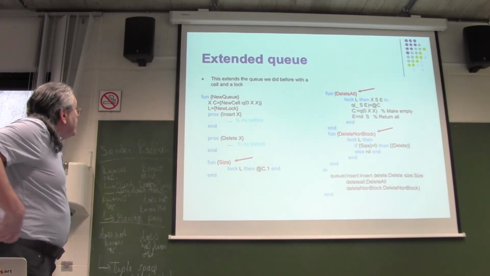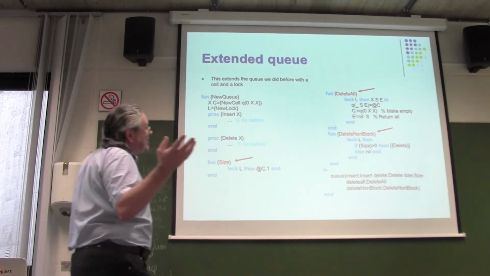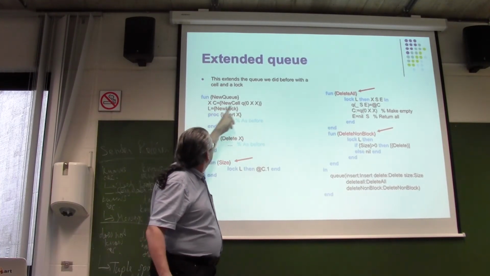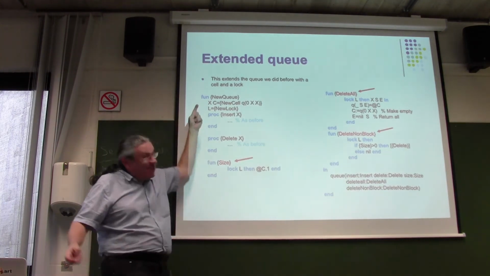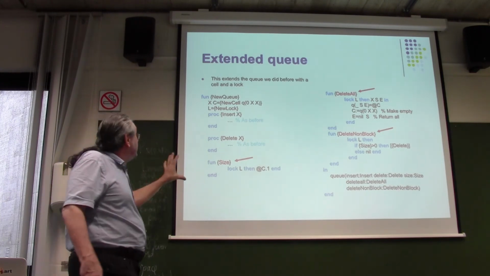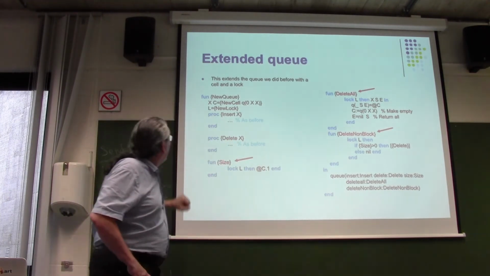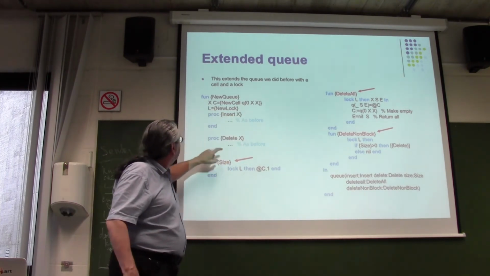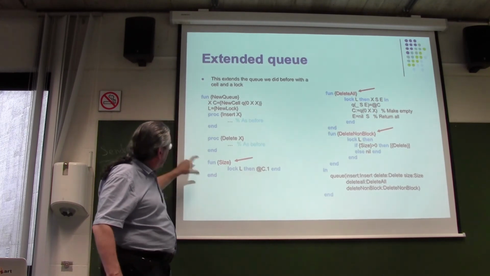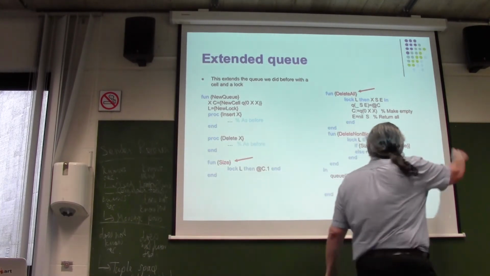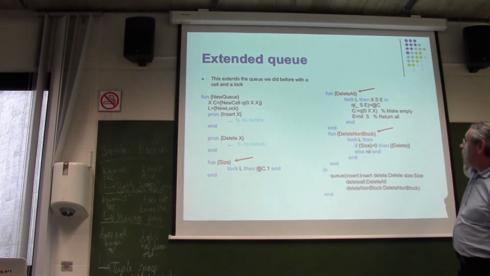And now we have the queue. This is basically the same queue as before. Okay, it has a cell internally. It has its own lock internally. You can also use a declarative queue, but here I'm going to show you one where it has its own lock internally. Fine. Okay, and it has a cell internally. So insert and delete are the same. I add a new function called size. I add a new function called delete all, and a new function called non-blocking delete.